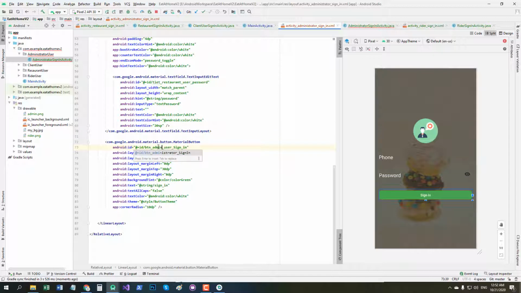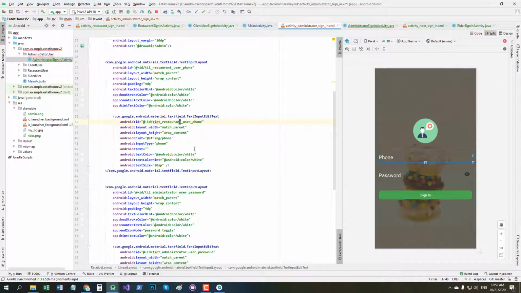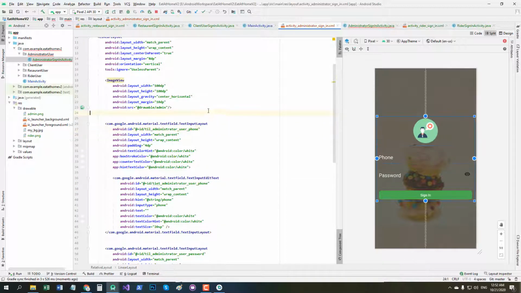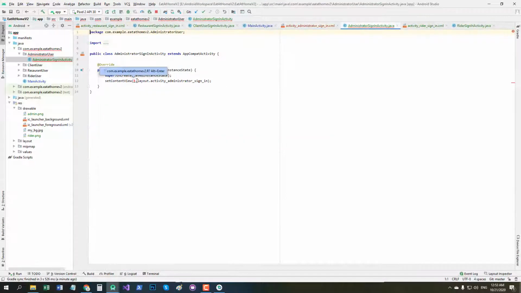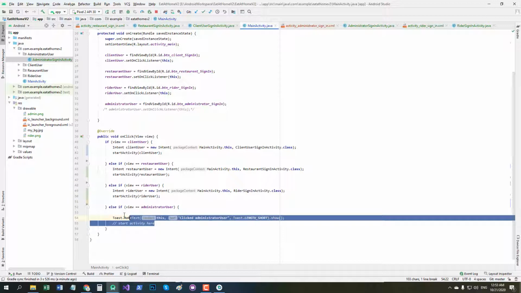Now change the IDs restaurant to administrator. Now in the main activity, create an intent for administrator user.